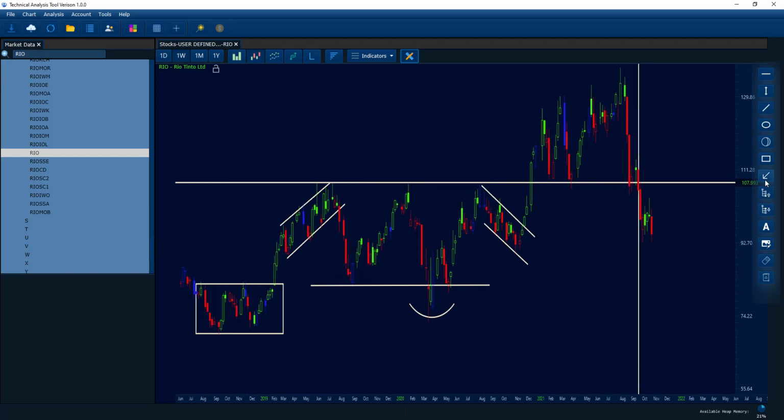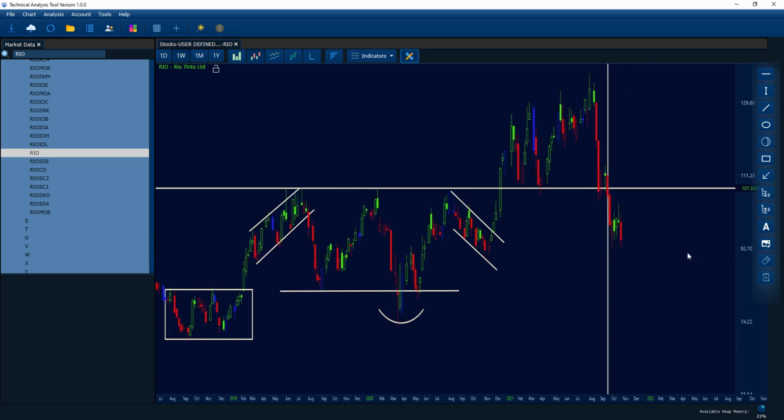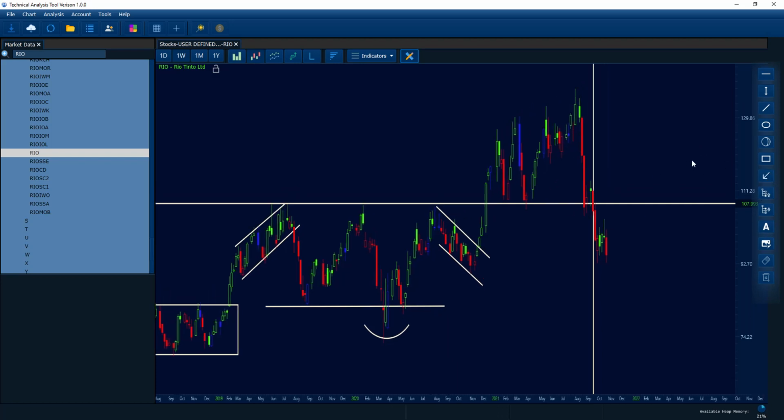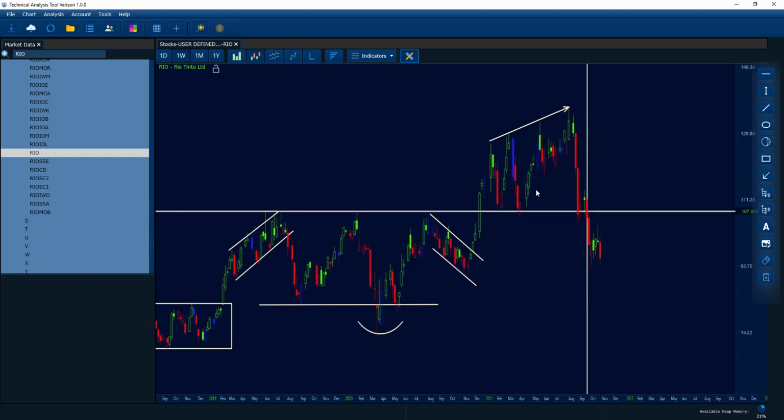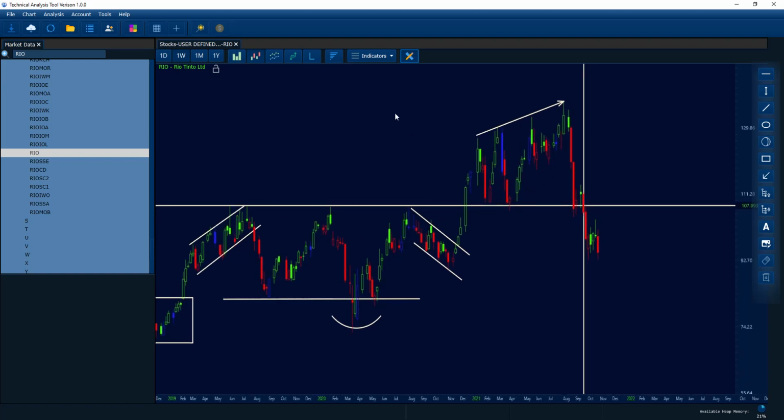So the next one is the arrow. So the arrow means you want to indicate some situation like this. For example, as you can see, the price is moving. The prices keep creating a higher high, and you can draw an arrow to point out this trend. You see, and people will know. Okay, so it indicates the price creating higher highs.